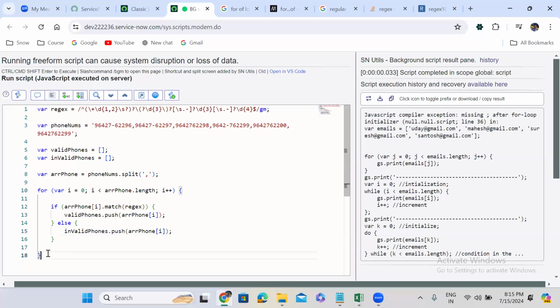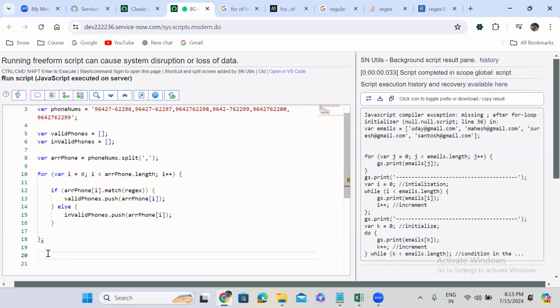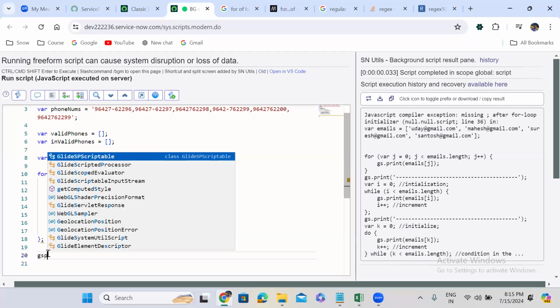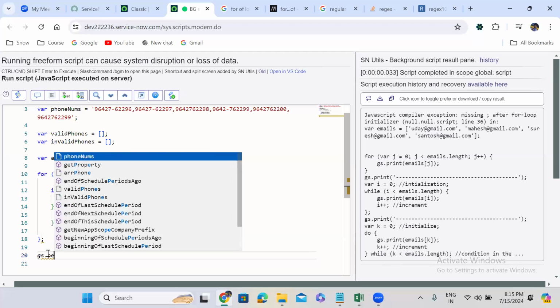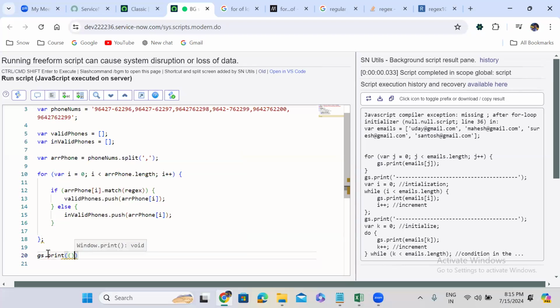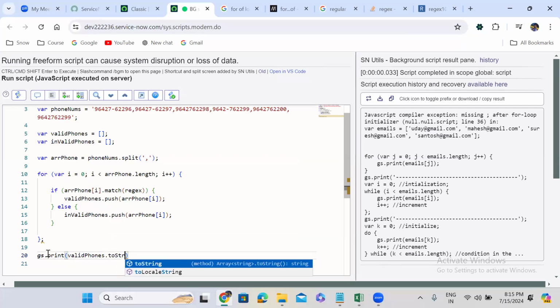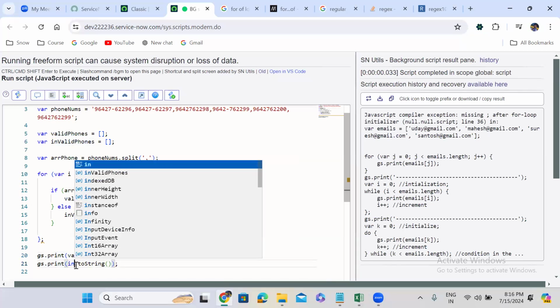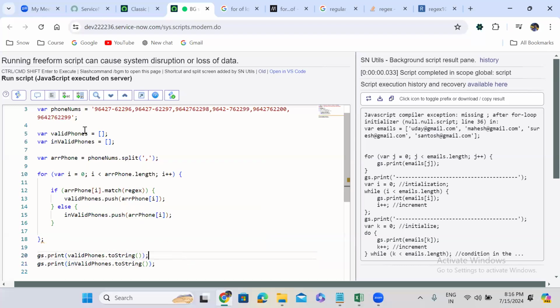Then after that, I'm printing the valid and invalid phone numbers using gs.print, validPhones.toString and invalidPhones.toString.